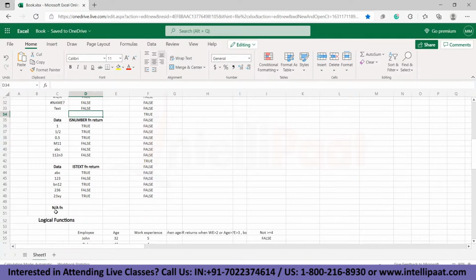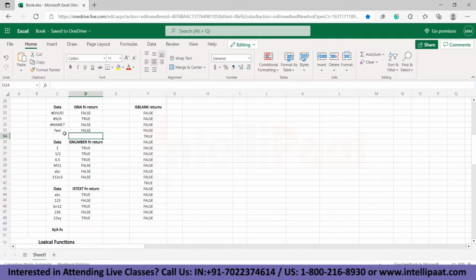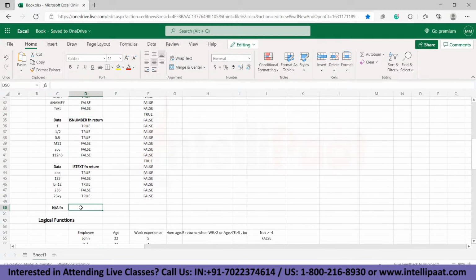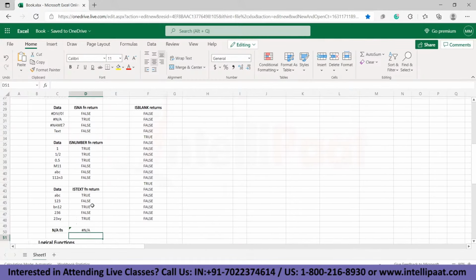And there's another function called the not available function. So let's see, you have a set of data of your employees, but one of the employees hasn't submitted a particular data, maybe an ID card, so you don't have their number available. So you want to give it as not available. You can produce this not available error by using this function, that is equal to NA. This doesn't require any argument, so you only have to close that bracket and simply press enter, and there it is. So that's how the information function works.